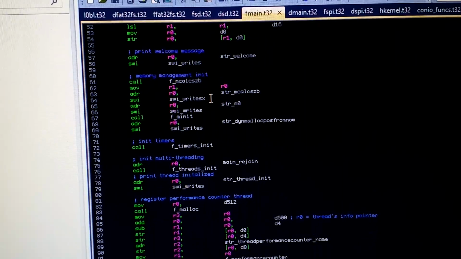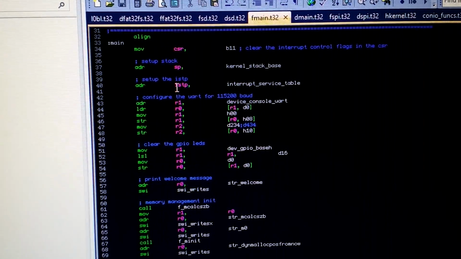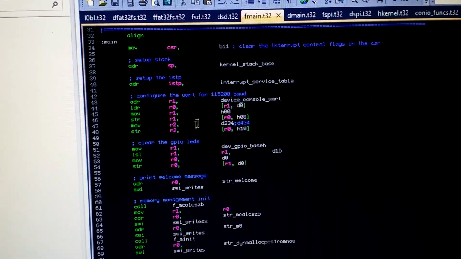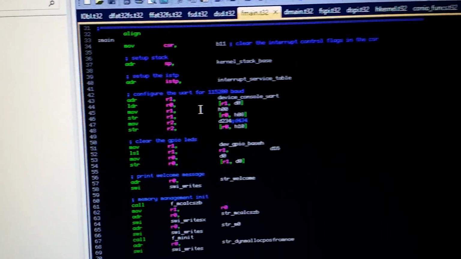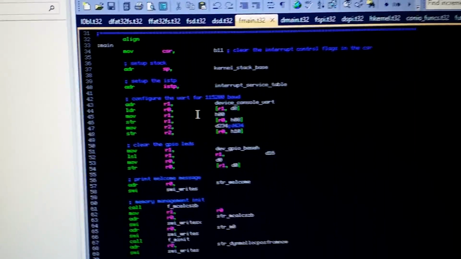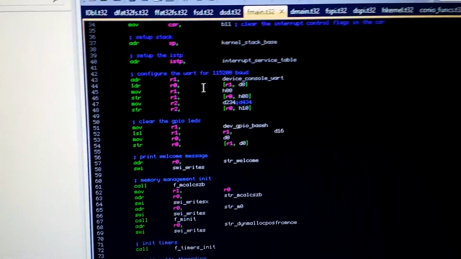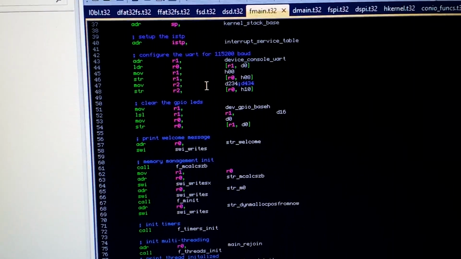Here we go. The first thing we do here is we configure the UART. My OS doesn't do automatic UART device enumeration yet. It does do automatic SPI device enumeration, but not UART yet.